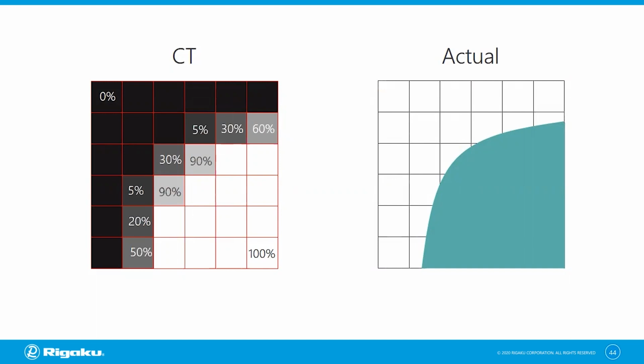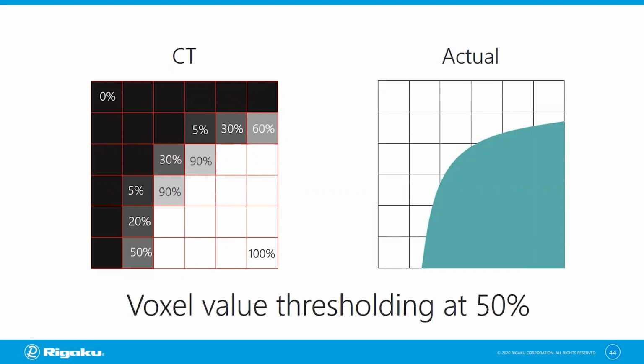So how do we define the surface or the interface between black and white in this image? The simplest way to do it is just to threshold it at 50%. If you do that, this is going to be the surface and this is the object. Now, this doesn't quite look like the actual one. So we have to figure out a better way to do this.